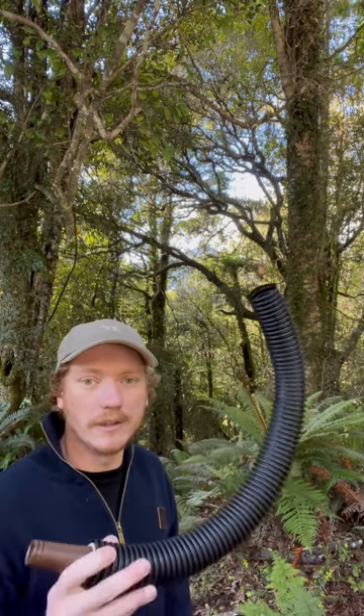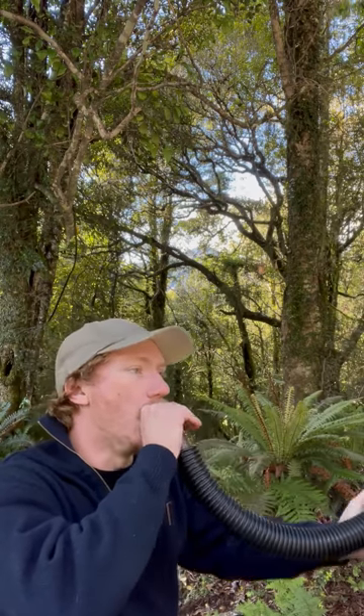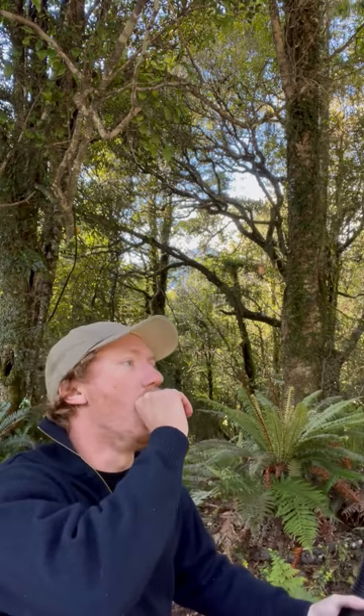Unless there's a really fired-up stag, and then if I've got one worked up, that's when I'll start incorporating using this. Or you can use it straight off the bat when you're trying to locate stags — really punch the noise out there. Once you start working it, I always go a little bit conservative, do a few moans here and there, try and get something to come in. If you've got one that's really fired up, it's great for that. So I'll give you a little demo on how I like to use it — I start off with the moan, not blowing into the call, and then you can finish off that note.